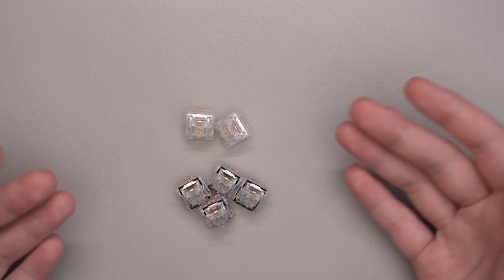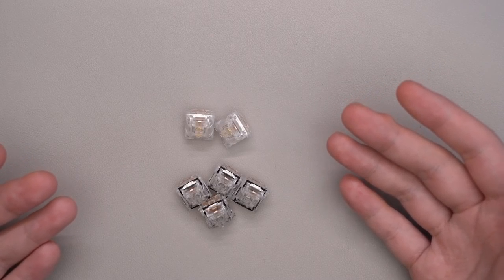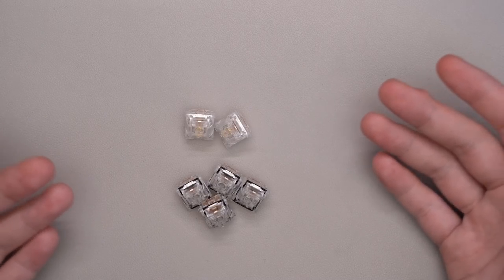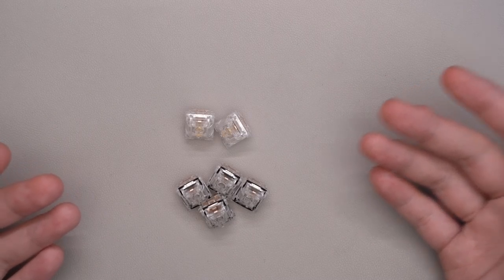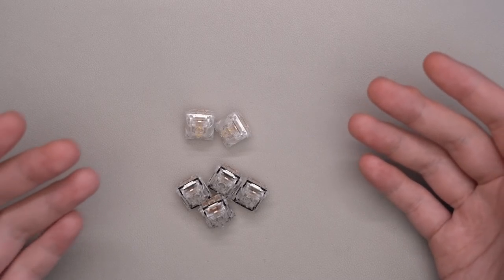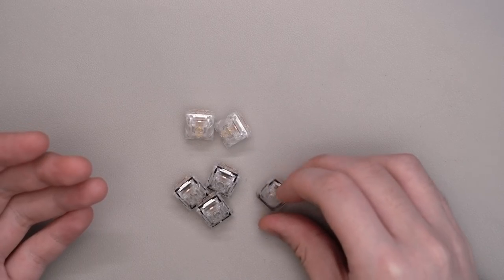A lot of people put them under an ultrasonic cleaner, but I do not actually have one of those, and I'm guessing a lot of people don't have one either. So what I did was just wipe off the excess lube with some paper towels, and then I lubed over the stem after wiping it off with 3203, which was the lightest lube that I had. This actually worked pretty well, and the switches feel pretty good with them.